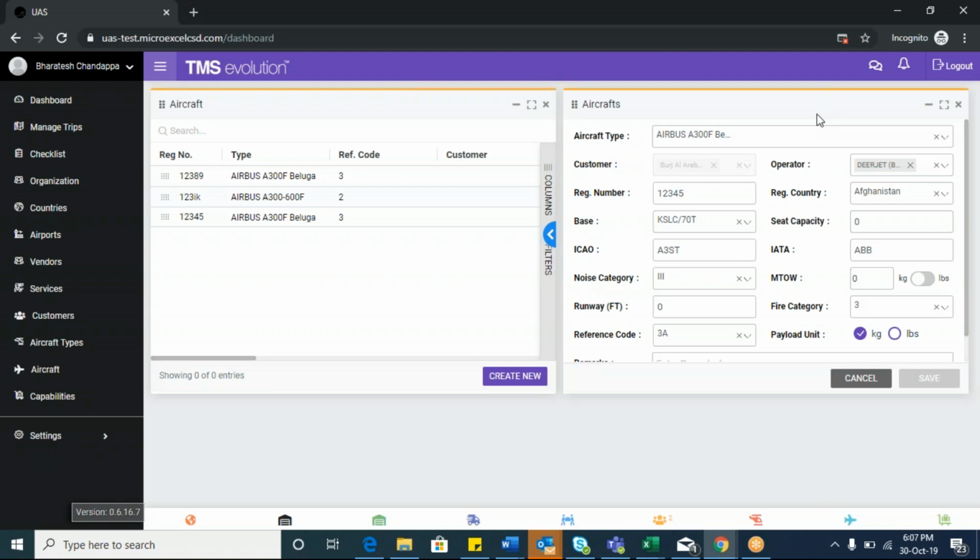So on the left should be aircraft list, and on the right it should say aircraft, then a dash, and then the registration for that aircraft, because that would be a singular record for a particular registration, reg number.